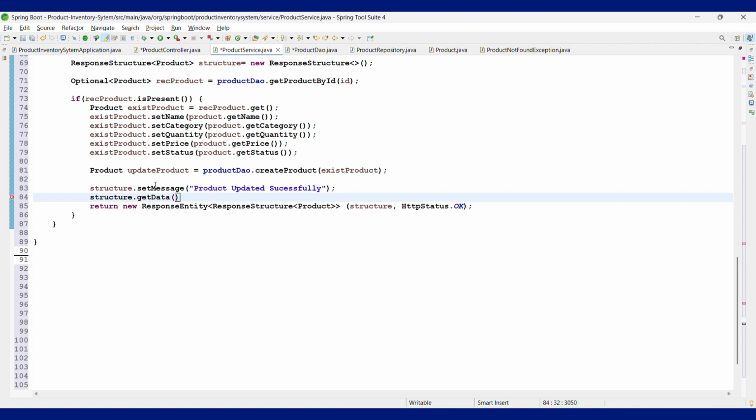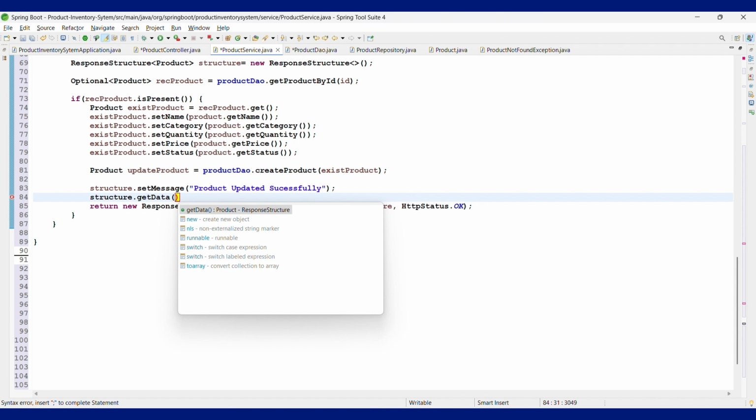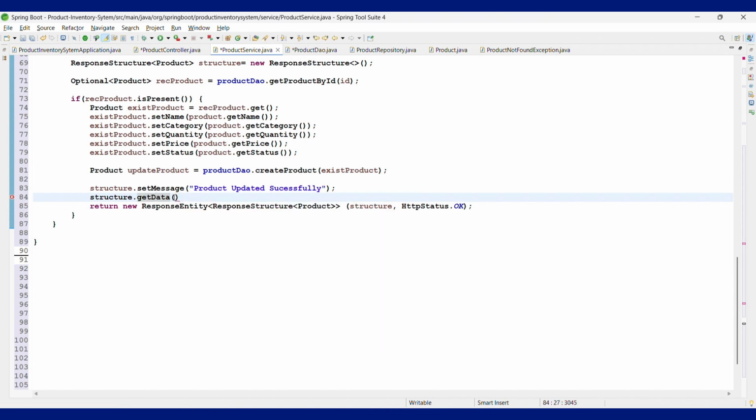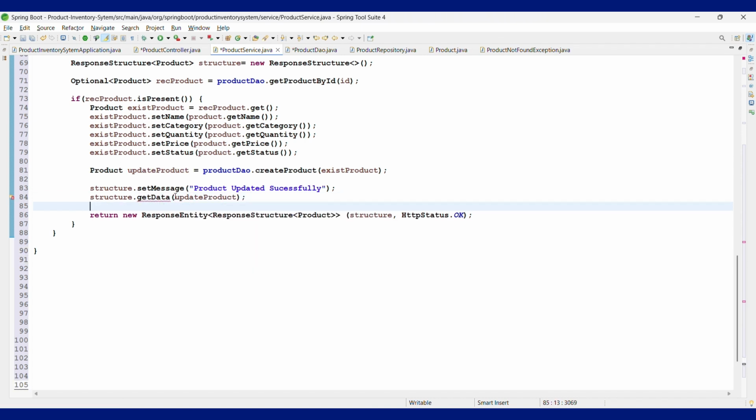What do you have to do? Update product. So it is going to update the product here. Yeah, it should be a set, it's not a get. Why is it coming?